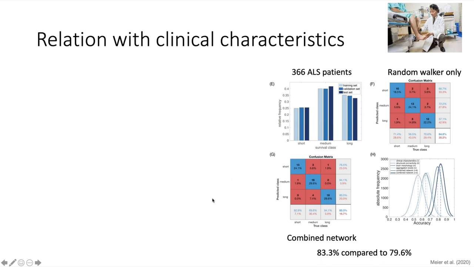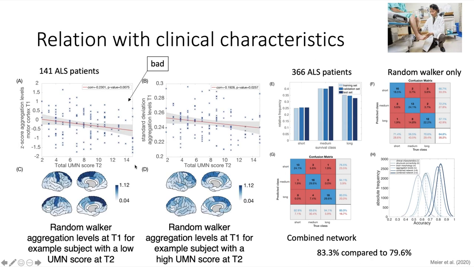And maybe you're like, okay, survival is a measure, but how helpful is that if the patient knows when he or she will probably die? There's something more interesting in ALS, and that's the upper motor neuron score, which is based on the neurological examination, where the doctor would just take a hammer, right, and test different things, and the patient would get a score. And we actually looked at whether we can predict those scores with our model. And yes, we found a nice relation: a higher score is bad, so it's worse, you can do less, the patient is then less mobile. And we could predict with the aggregation levels at time point 1 what was his or her upper motor neuron score at the second time point, about 6 months to 1 year later. And with that earlier, we will skip this a bit.